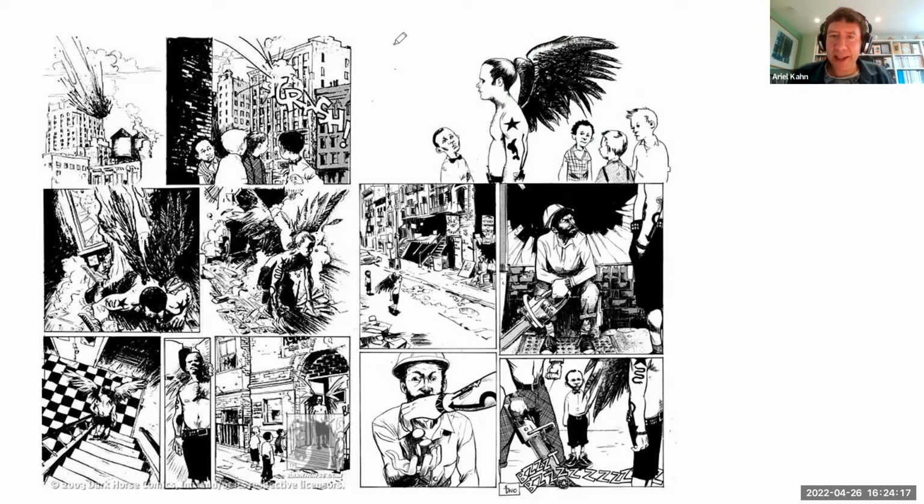Now, I was talking about character and point of view. So we've met what seems like our main character, our protagonist, who we said is an angel or winged character, but they're also different in that they're wearing combats, they've got tattoos on their body, they've got black wings. So all of those details are important. But there's another character who's going to come in and be important in the story, who's introduced for the first time in this top panel. We see the back of their head in the very second panel, where they're just part of the whole group of kids. But in this picture, it's almost like it's split down the middle, my brilliantly ruled straight line, where one character, one of the children, is set apart from the group.